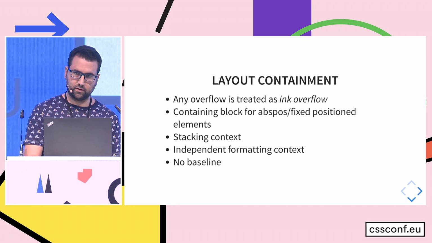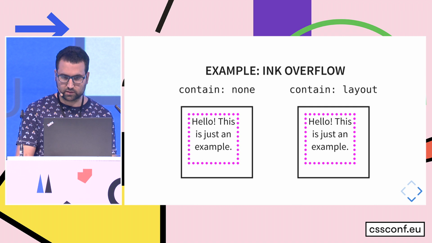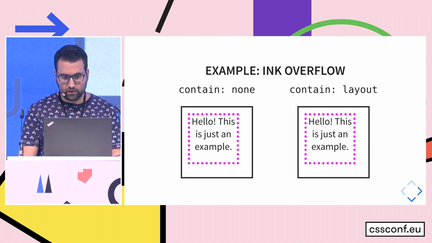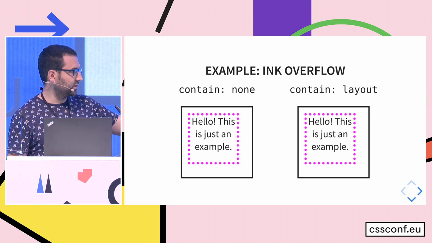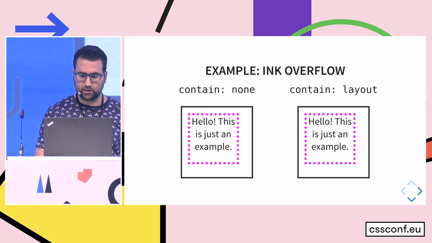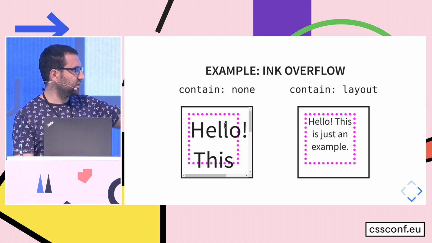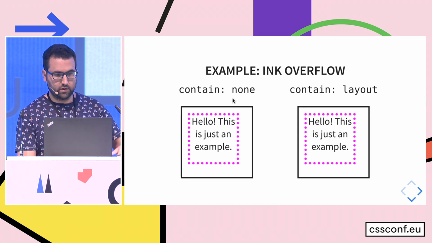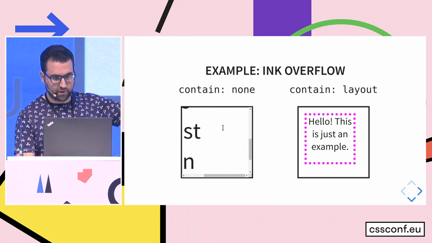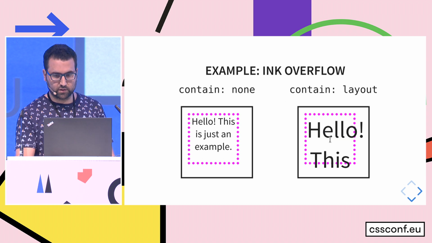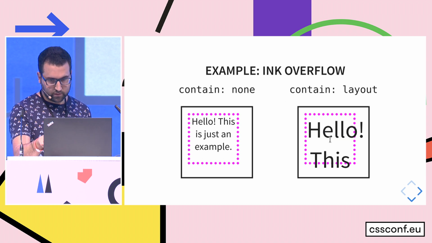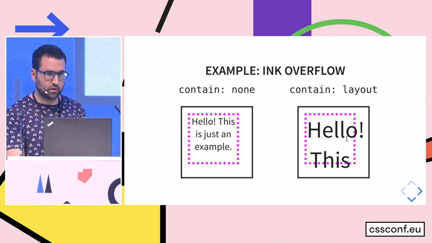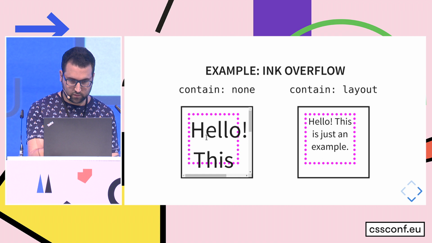So why these restrictions when you use it? Let's show an example of this ink overflow thing. We have here two divs, one has contain none, the other contain layout. The magenta dotted border is the element that has the contain none or contain layout. So if the size of the text is changing here, you see that a scroll bar is appearing on the parent element. So the browser, something changes inside but needs to do work outside, like painting this scroll bar. But with contain layout, it doesn't need to do anything outside. This is treated as ink overflow, like shadows. You cannot access it actually, but the browser can avoid doing any work in the parents, checking if there is overflow, and it needs to paint to show a scroll bar like here.